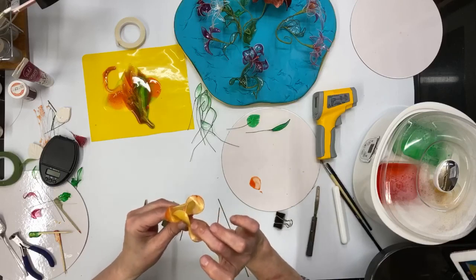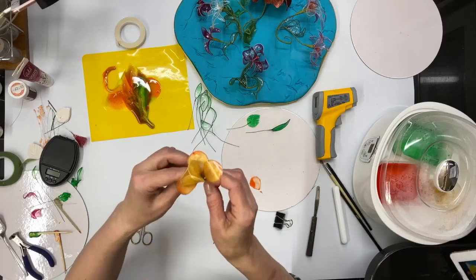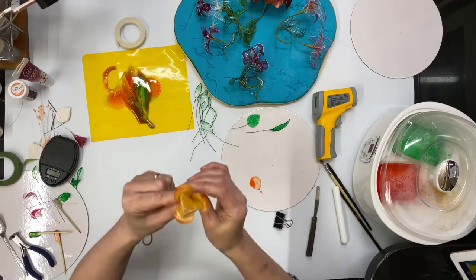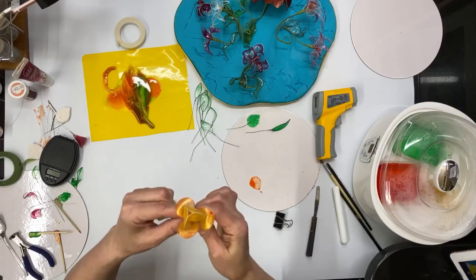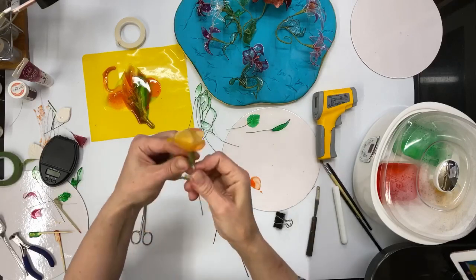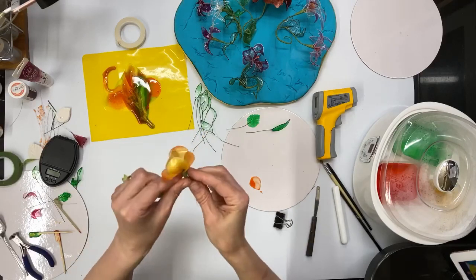If you need to bend the wire, or as said, you can safely touch the petal as well. But just make sure again and again and again your fingers are dry, so you don't have any moisture or anything else, any dirt on your fingers. Once you finish, you can just tape down.